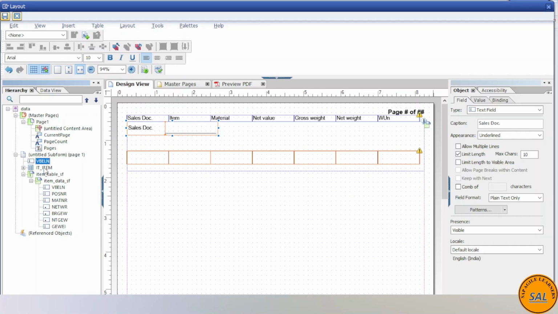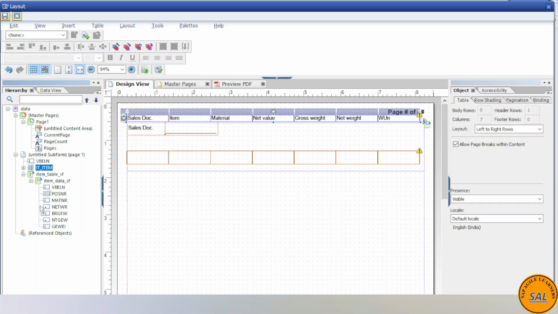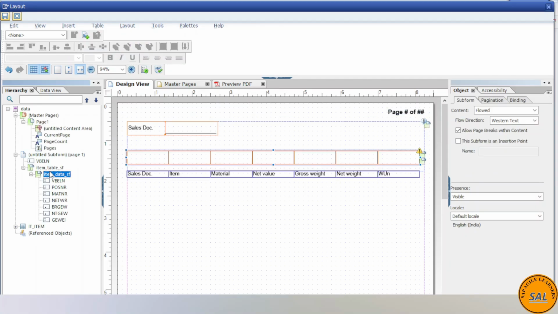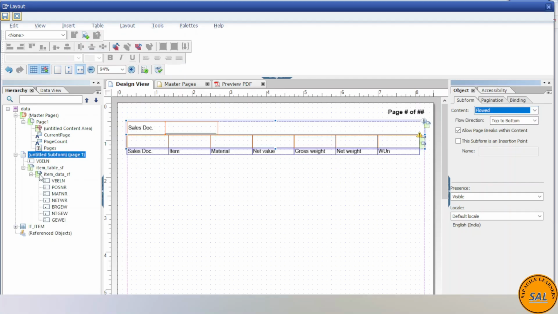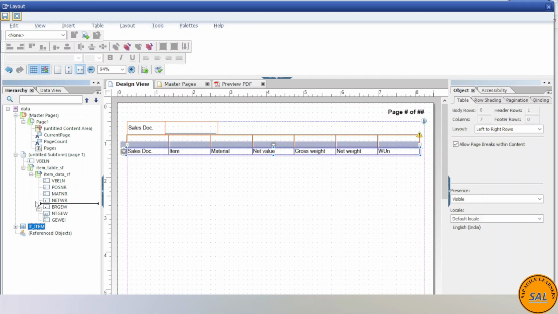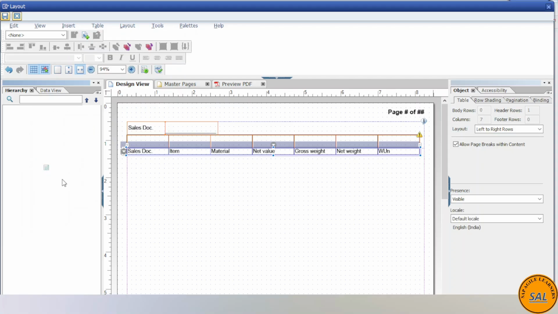We don't want it here. Let me do some setting here. Or let me just make this float, so that we don't get any space here. So let me go again and put the item table here itself.